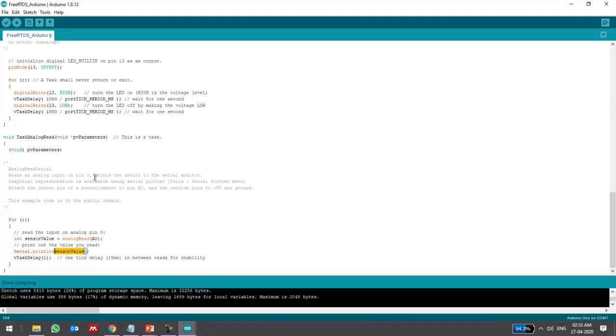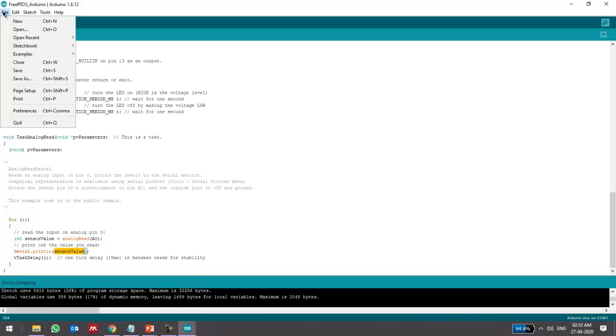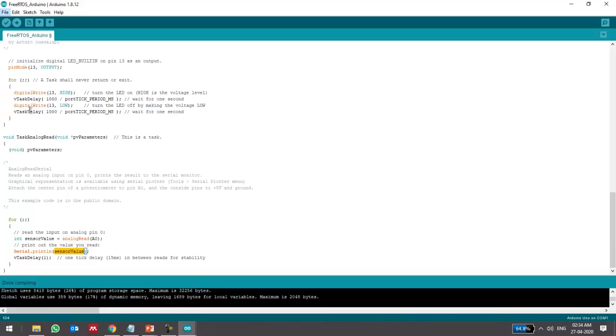Now, whenever you are using simulation software like Proteus, you need to upload a .hex file for its programming. But by default, if you perform a compilation operation, the Arduino IDE does not generate the .hex file. So to enable your Arduino IDE to generate the .hex file, you need to get into File, Preferences.